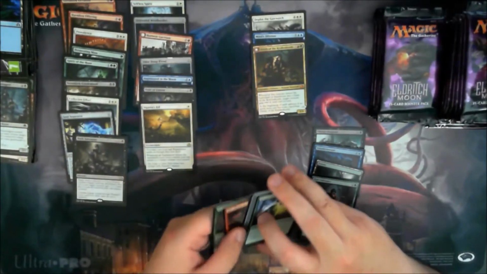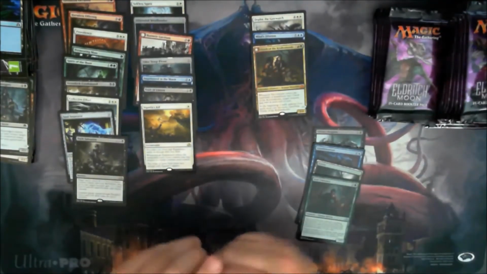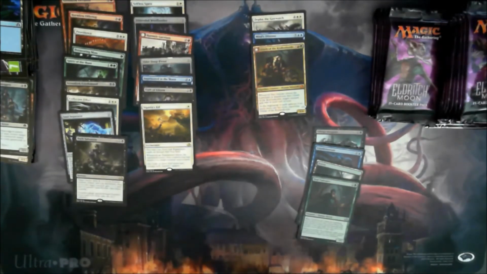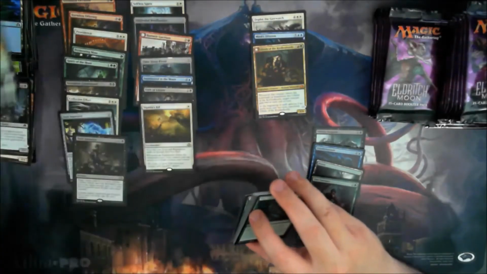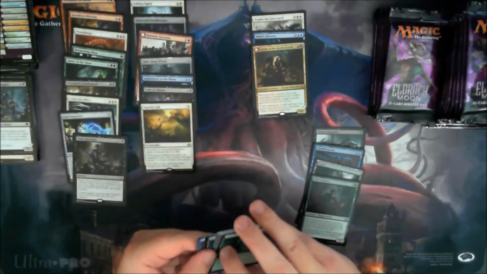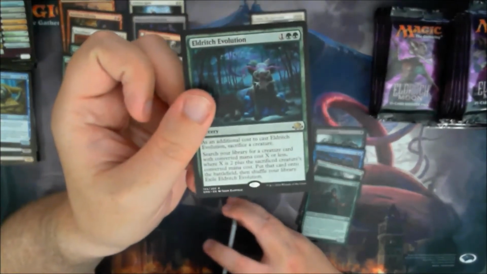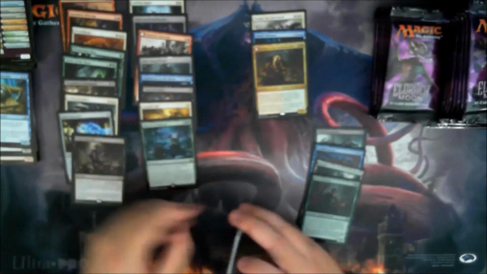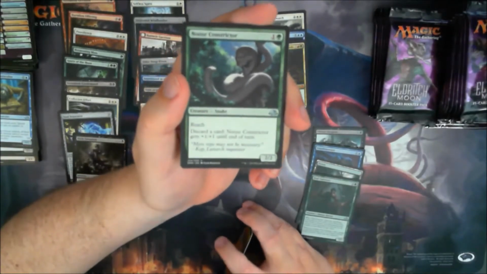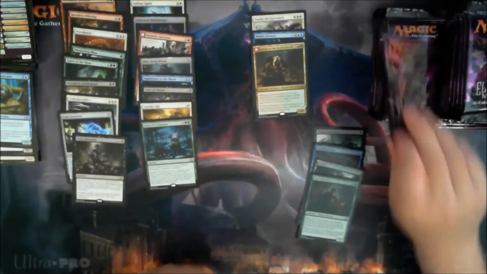Another Sigarda's Aid. I'm not going to complain about that, because Sigarda's Aid seems like it's going to be a card that will see some play. I'll probably, in fact, use it in my equipment deck, to be completely honest. And if they ever unban the Stoneforge Mystic, it'll make that card obscenely impressive. We got an Eldritch Evolution. Very good card. Another nice pickup. This guy's seeing some play too, the Noose Constrictor. I saw someone playing him at the Star City Open.